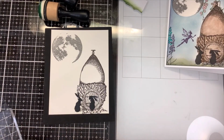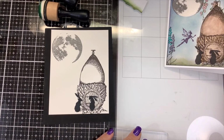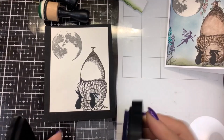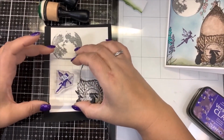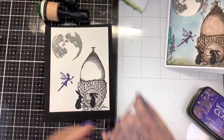Okay, next I added a little pixie, and this one is small pixies, and you can do it with or without the pixies. I just thought, what's a Lavinia scene without having a little pixie? I'm going to do that one in Fantasia.